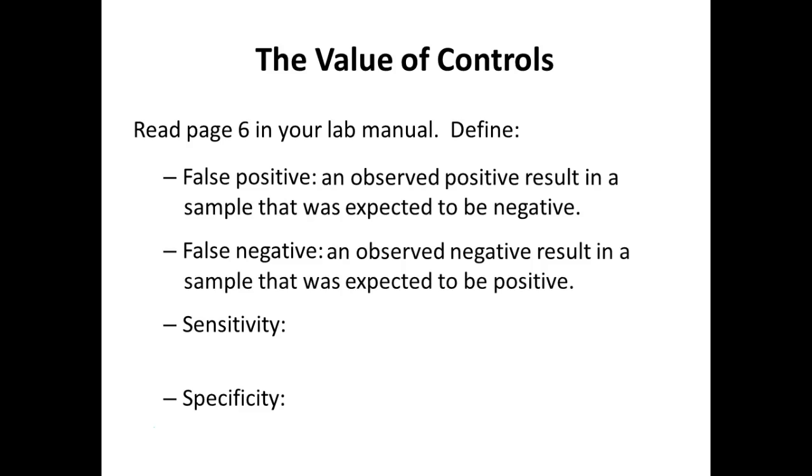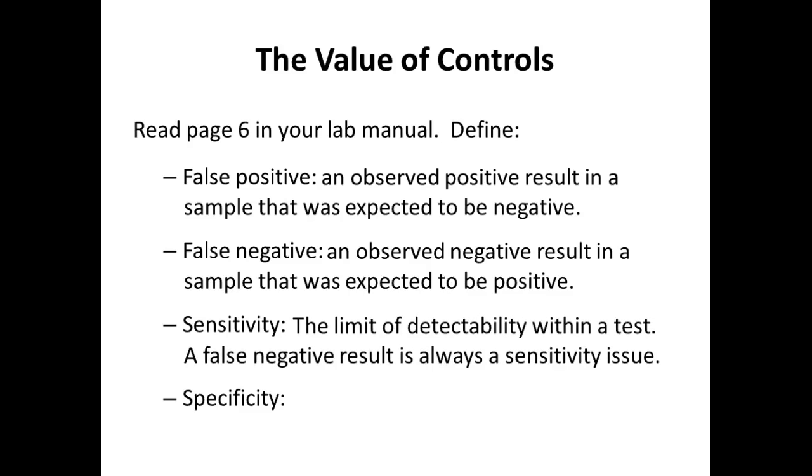So, if you're pregnant and you run a pregnancy test, you expect it to come out positive, right? What if it comes out negative? Does that mean you're not pregnant? No. It's dealing with one of the things about the tests, and that is sensitivity. Usually when you have a false negative result, when you're expecting a positive, it's an issue of sensitivity, the limit of detectability. How good is that test at detecting what you're looking for? What are its limitations?